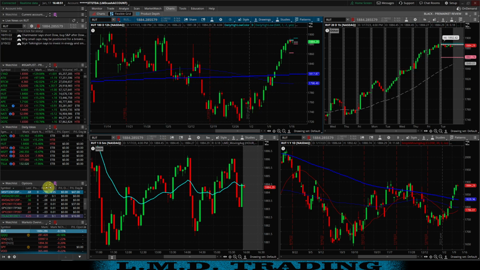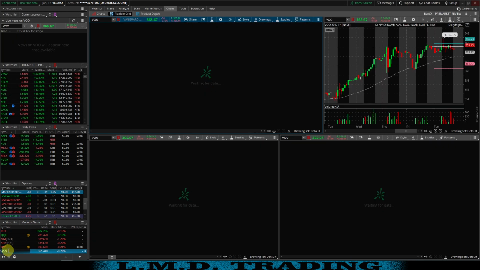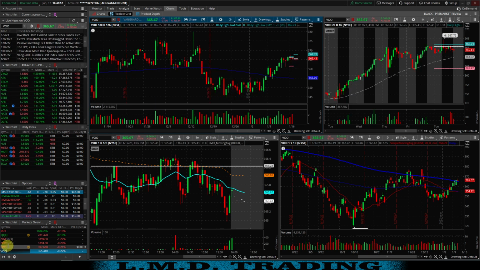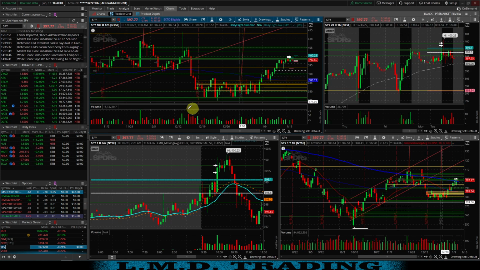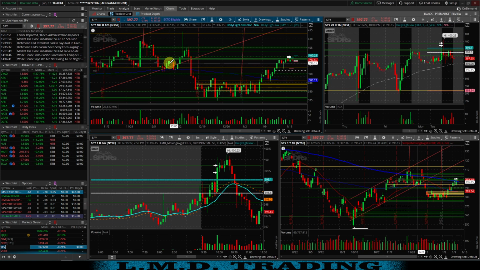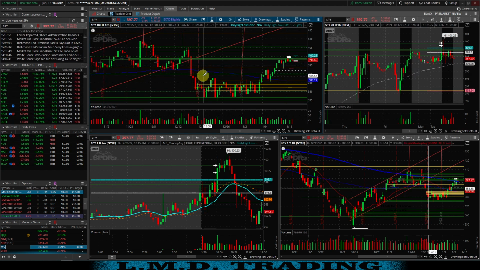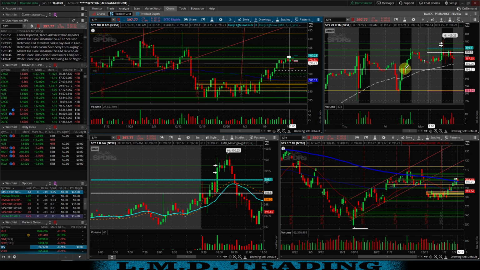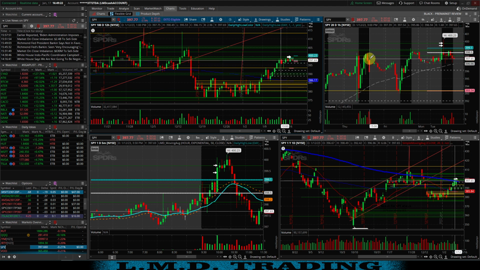Let's try VOO. There we go. Actually, I guess I do need to look at the SPY real quick. On the 12-hour, it's a quick way for me to know if an area is after hours or if it's actually being traded. If you come down to volume, you see how these blank areas of volume? That's after hours pre-market. Not much activity is being traded during that time. To the right of that, I have the hourly chart.